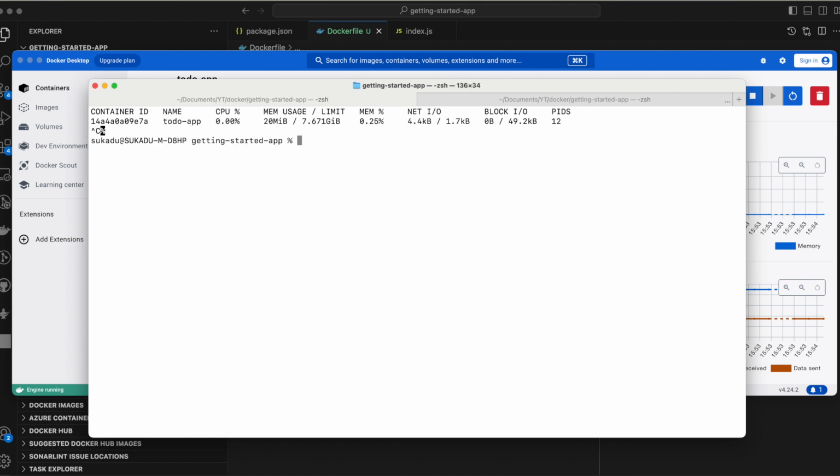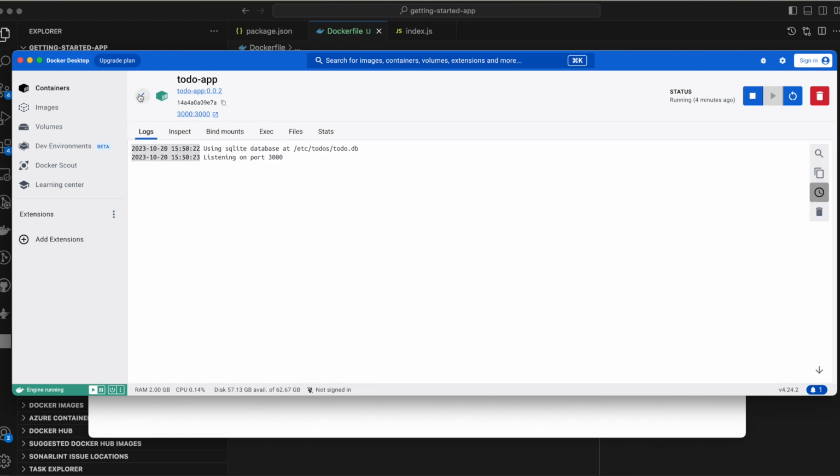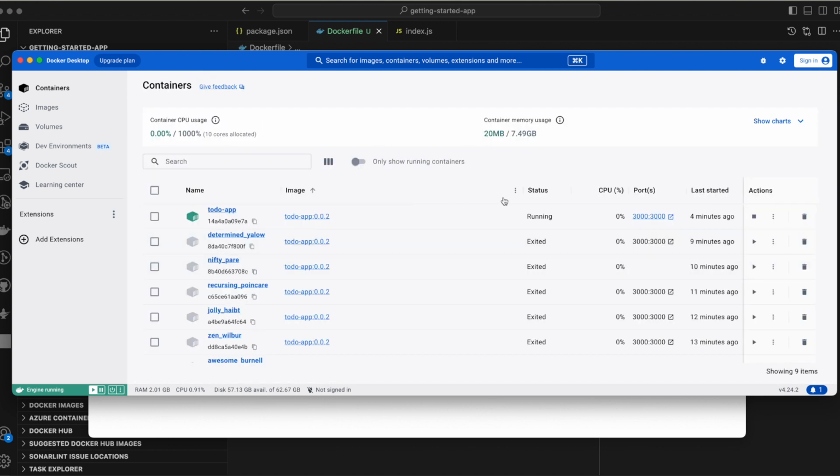Okay, I think this is what I wanted to give you as an overview of Docker Desktop. Why I still don't want you to use Docker Desktop is that Docker Desktop wouldn't be available on your production. When you're deploying your applications on Linux, CentOS, whatever system you are using, only the Docker daemon is available, and the way to communicate with the Docker daemon is through the Docker CLI.